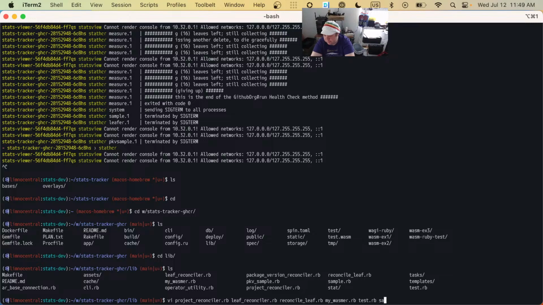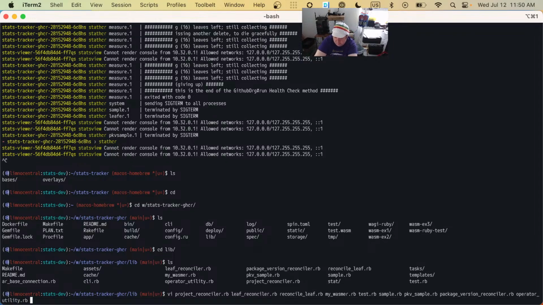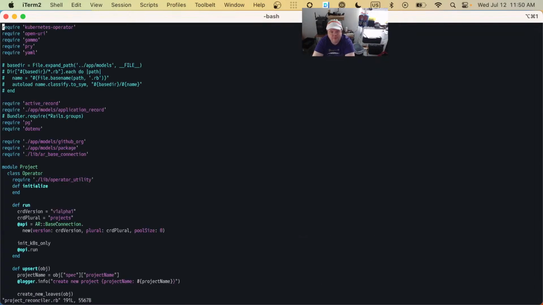And then we'll look at sample. And we'll look at PKV, sample, and package version reconciler. And we're going to want to see operator utility and AR base too. Why not CLI when we launch this thing too? So we'll see all these source code files. Hopefully I didn't skip anything. That's a pretty reasonable order to go into.